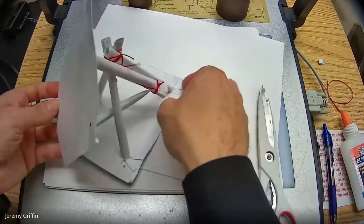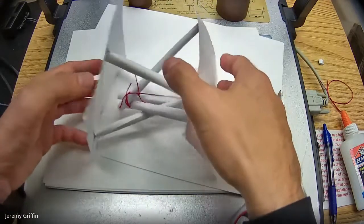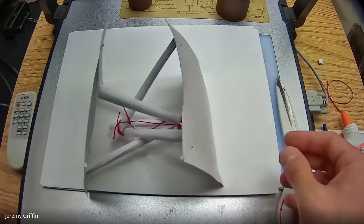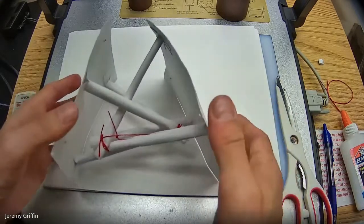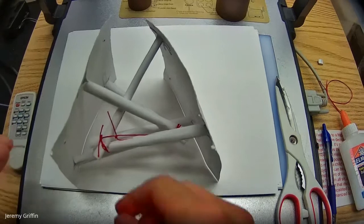Okay, I'm going to feed the string through, make a rectangle shape. It goes around. Now, this is the last step. Once you pass the string at this point, you've got a good 11 minutes to be able to do this. Once you tie the string, go on both sides, and you'll have a finished product.